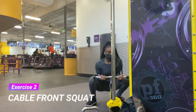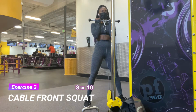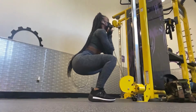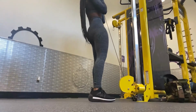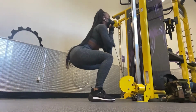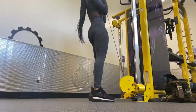The cable front squat. It's basically an intermediate version of a basic front squat where you're working your quads, glutes, and lower back. You're going to pull the handle close to your chest and at shoulder level and squat as you would normally. Keep your chest up, thighs parallel to the floor. You definitely want to avoid raising your heels while going down in a squat position, just because you don't want to be off balance.